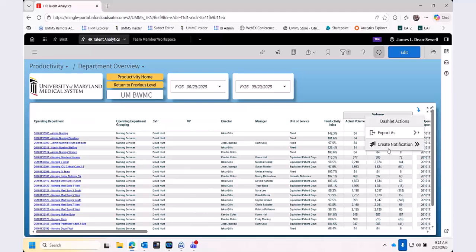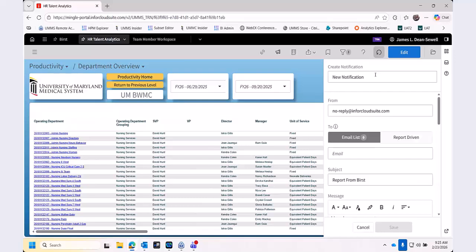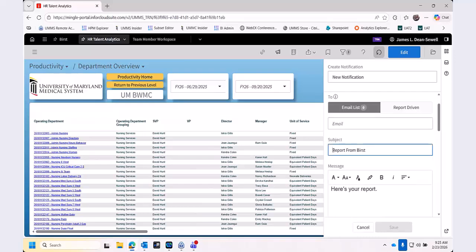In addition, one of our enhancements in this new tool is that we're able to create notifications. And what this is going to do is it's going to send an email to you on a schedule that you set with this report attached to it. So if I wanted to make one, all I'd have to do is, of course, click Create Notification. I'd name it. You can put your email down or someone else's email if you're setting this up for somebody. You can go into your subject, and if you wanted to change the subject of the email, you can change it.